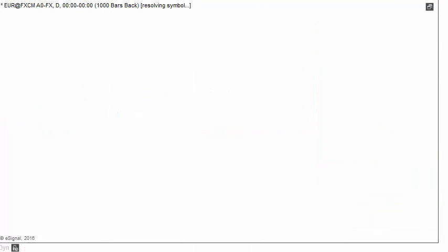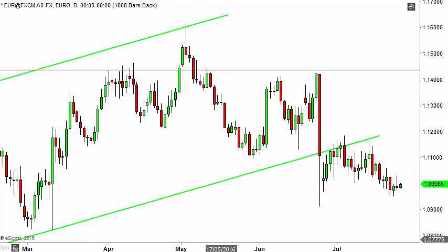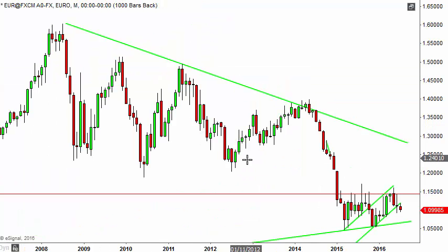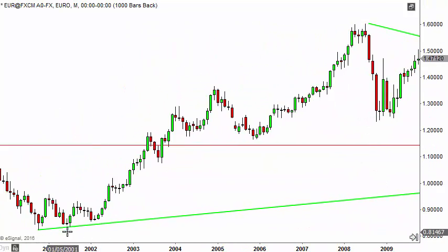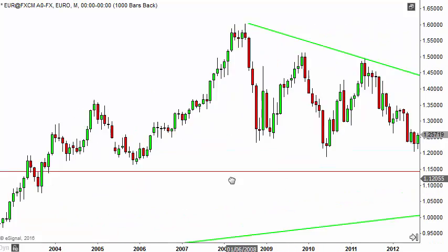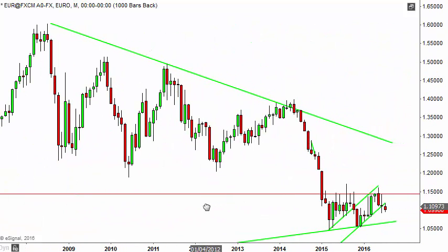And it's the same if I go to the euro dollar. I think I've actually already put my lines on the euro dollar. So if I come out to a monthly chart, first of all, we've got a major trend line, if you can see it, all the way back from 2001. So there's a major trend line on the euro way back from there, and that's sitting at about 106.70, let's call it, at the moment. So that's going to come into play at some point if the euro comes back down again.